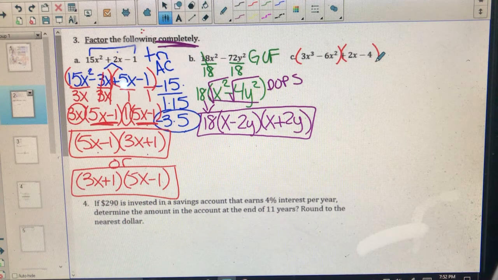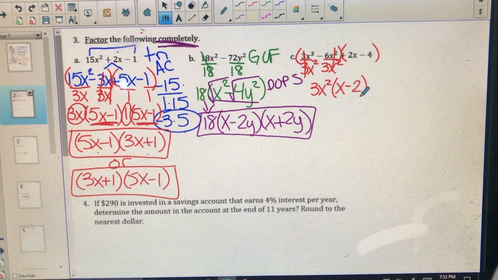So I'm going to go through this one a little bit faster. The GCF of my first group is 3x squared. And I put that 3x squared out in front. I'm just scooting it over because I don't have a lot of space there. These 3's cancel, and x cubed divided by x squared is x. These x squareds cancel, and negative 6 divided by 3 is a negative 2.